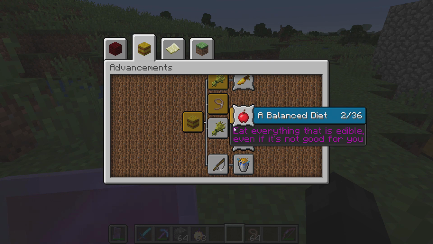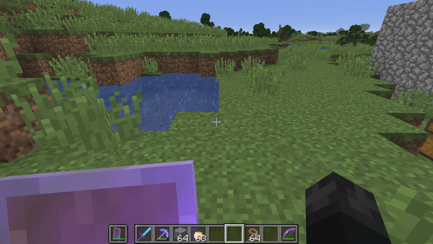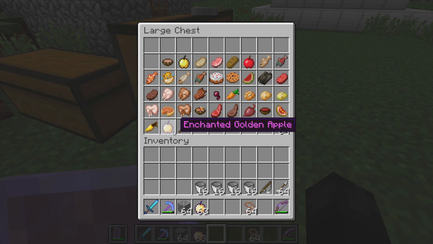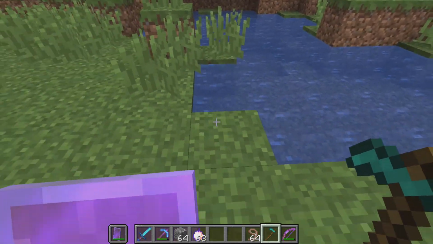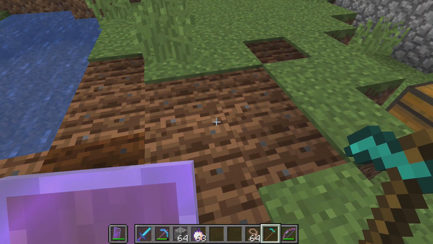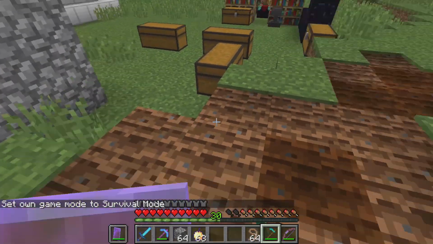Okay, so then we also have seed place, which is plant a seed and watch it grow. And then there's serious dedication, which is completely use up a diamond hoe and reevaluate your life choices. So where did that go? Here it is. So diamond hoe, it has 1,028 uses, I believe, is the number for it. And all you have to do is, first of all, I need to be in survival to get this to work. Just hoe 1,028 blocks.